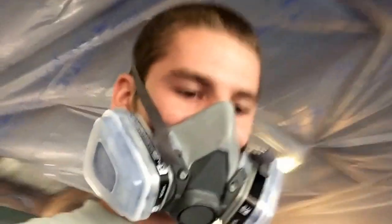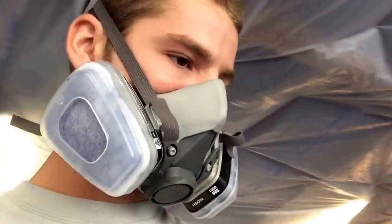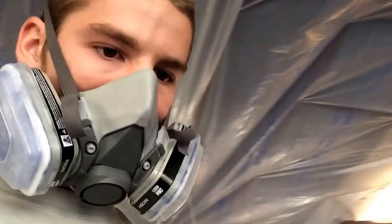Alright, we just got the first coat of base on. So I think it looks pretty good. I just barely skimmed it to do a little tack coat, so I'll put a little thicker one on next, and then the third one, try to blend it all in. But you can see that flake is gorgeous. I have the spoiler and stuff outside, so you can see that flake, man, it's insane.